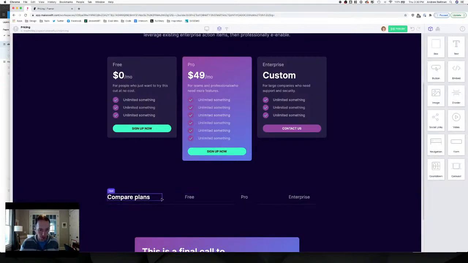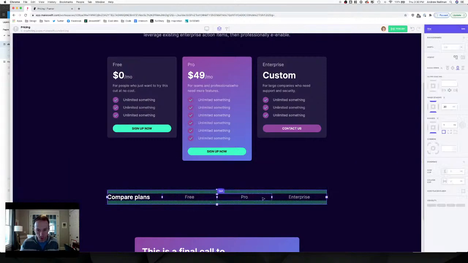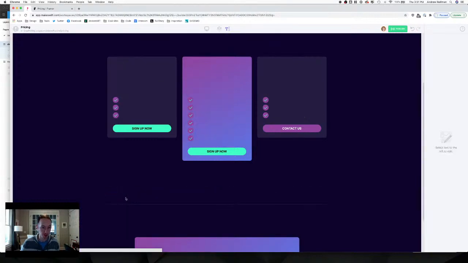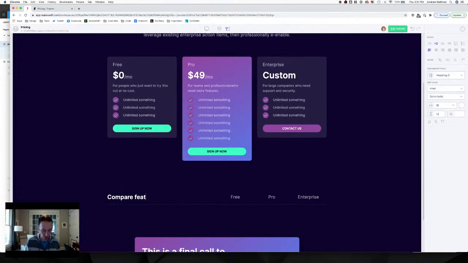Also, I'm going to adjust the columns in here because I don't want them to be completely evenly distributed. Maybe we want these to be 2 columns each for these plan names. That way the feature names, let's see, compare features, there we go.